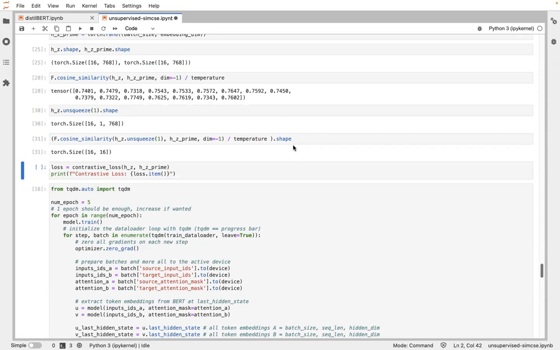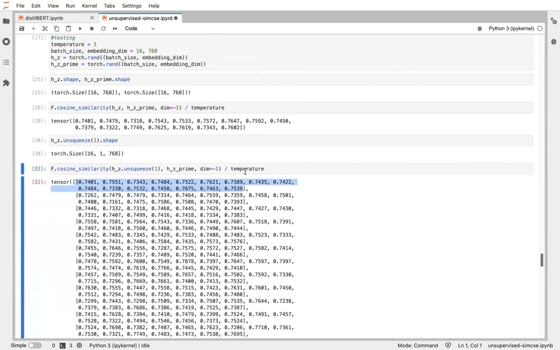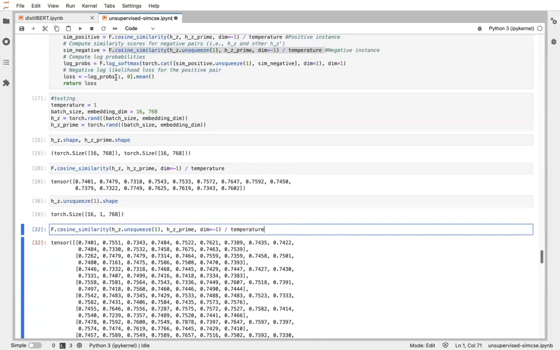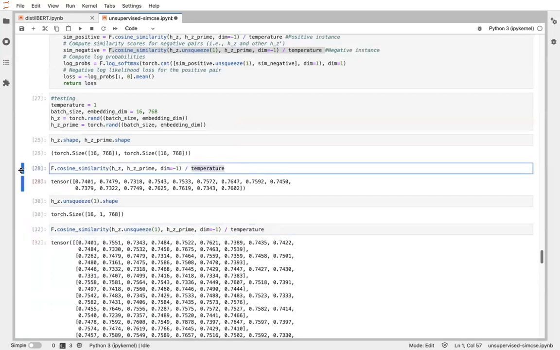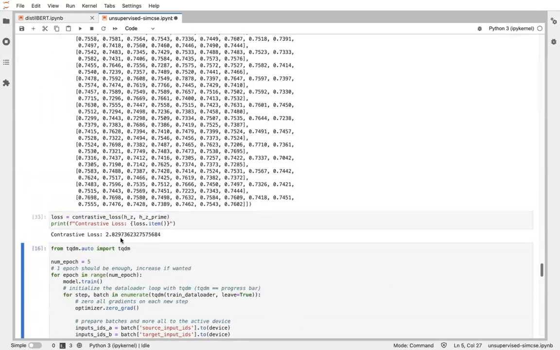Every sample has to match another sample. So for each batch, this is the first batch, and they try to compare everything inside the mini batch. Then I just match this one with unsqueeze and get the losses. Okay, so you can see that they keep the losses for us.